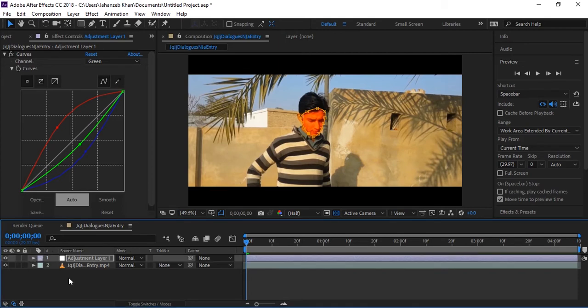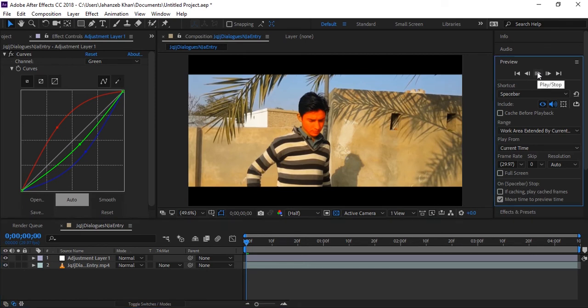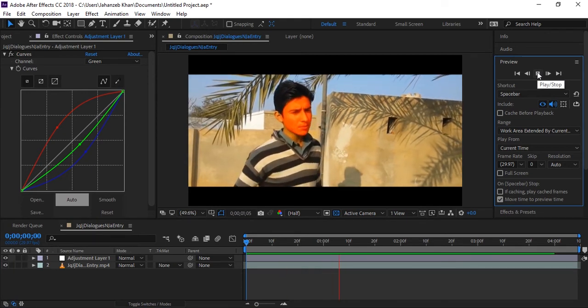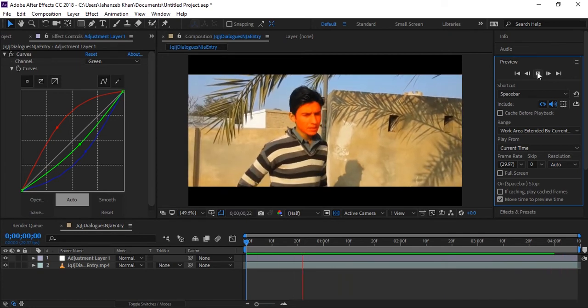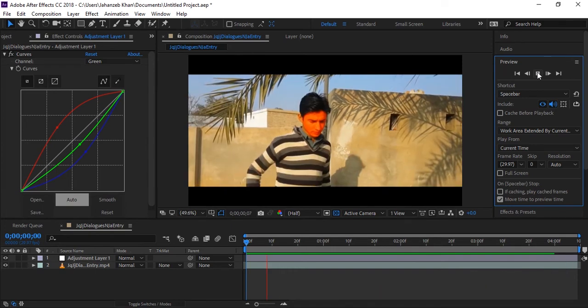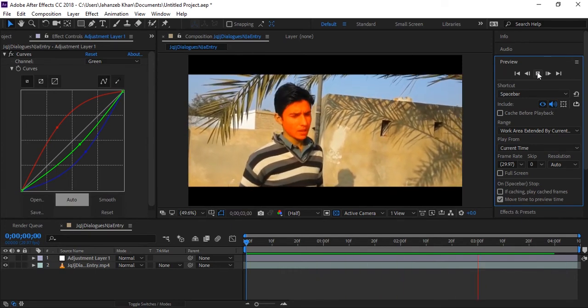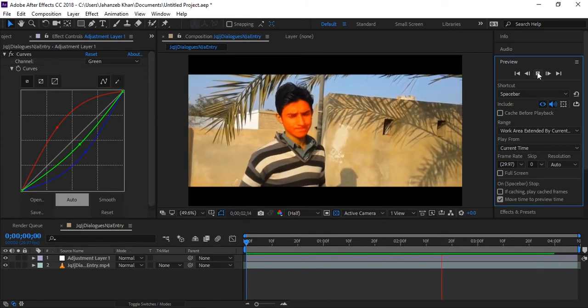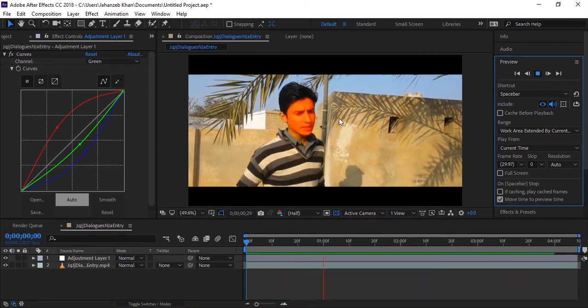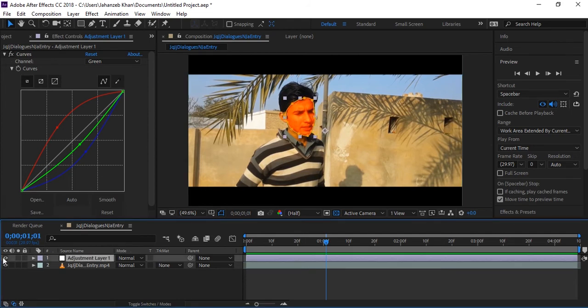And now let me turn on this effect. So let's play it. You can see the mask is automatically tracked with our face, and the color effect which is applied to the mask is now showing on our face, which means that it is tracked on the face. So this is a very cool technique. We can do this with our face to apply some color, or to apply some beauty effects, which I already have a tutorial on, how to apply digital makeup.